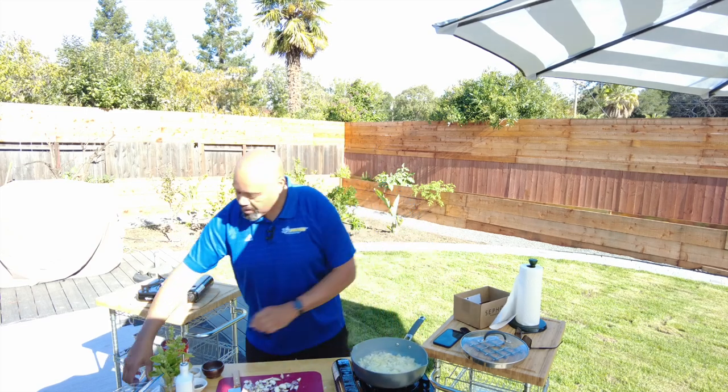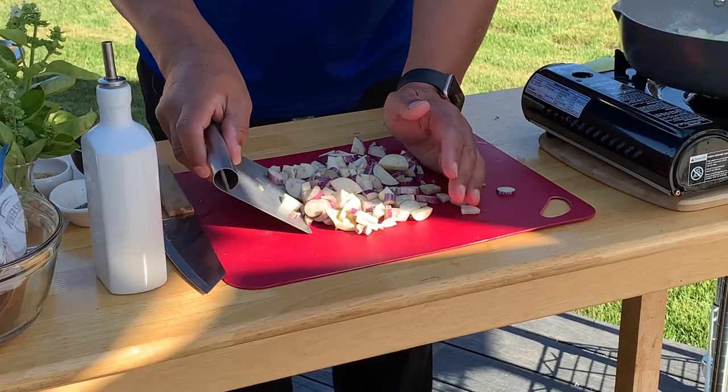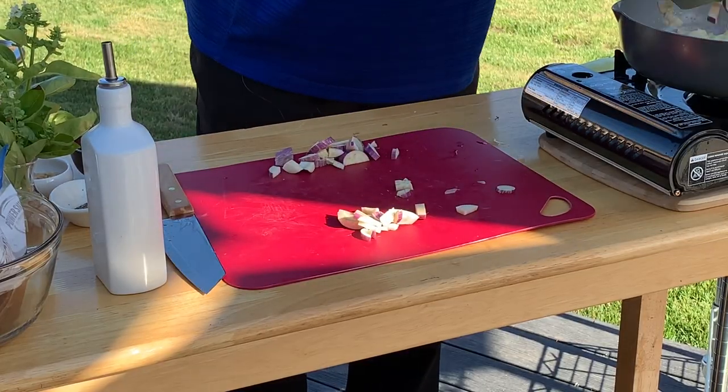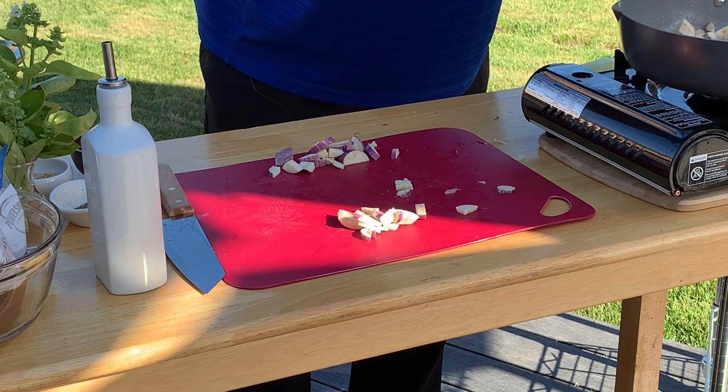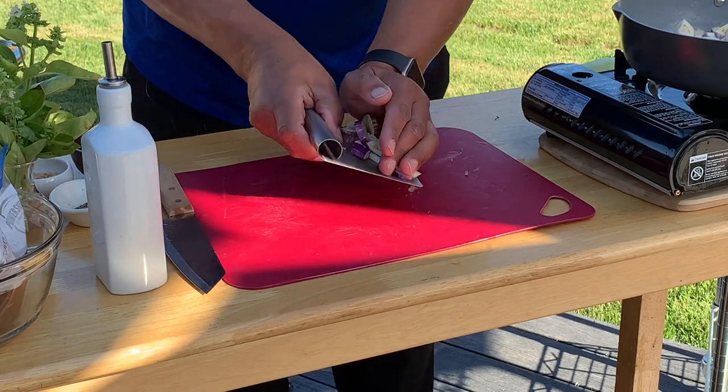We'll get these going. Let's get our bash and chop. Add our diced eggplant here. I'm gonna add my first bit of seasoning. I'm gonna add some salt to these just to help bring the liquid out.